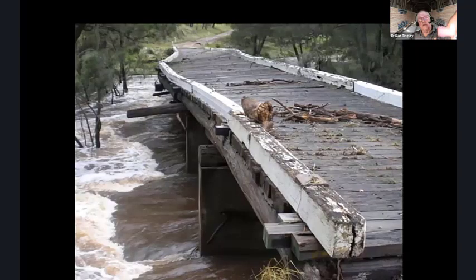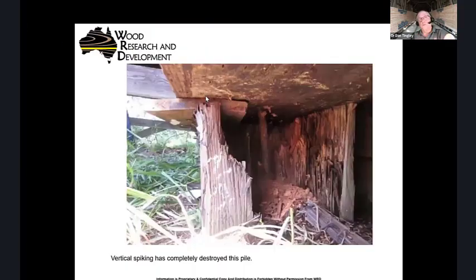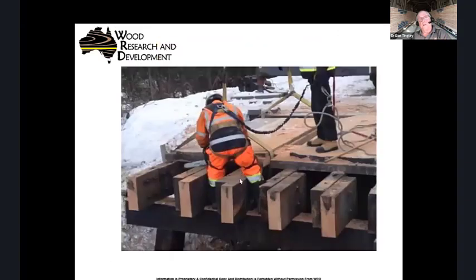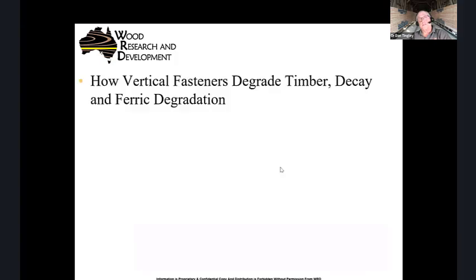Vertical. This guy here in New South Wales, beautiful concrete pier structure, puts a brand new bridge on it. All the verticals into it lead to decay around the verticals in the packers, the headers and girders. The first time it gets a lateral impact load, there's no resistance left anymore. They're all decayed. It's gone. 9 Mile Bridge is out. This isn't wood's fault. This isn't wood's fault. This is designer's fault. Even the mastics don't work.